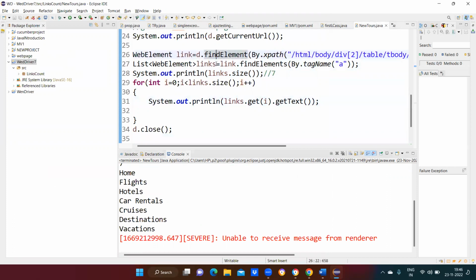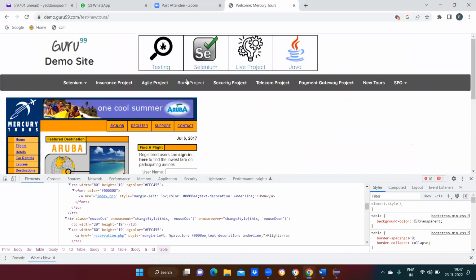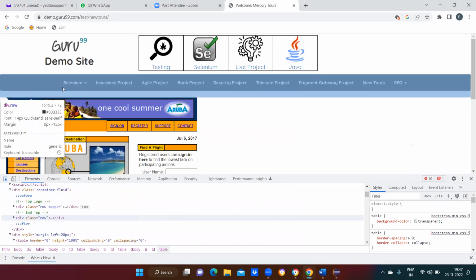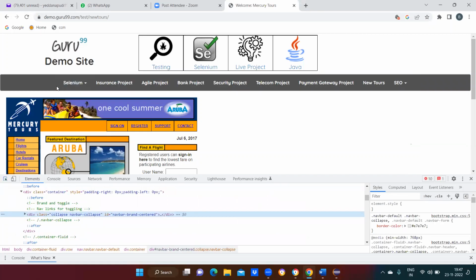Okay, so this is how we are going to work on the application. We can try with some other applications. So for example, I want to get these links. So how do you inspect it? First of all, just click on that and click on this tab. See, have this? Okay na?